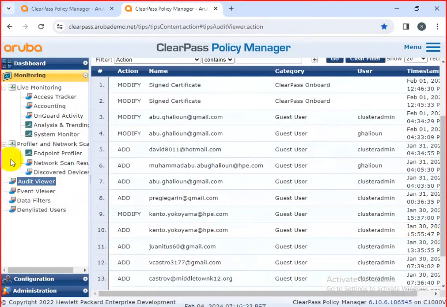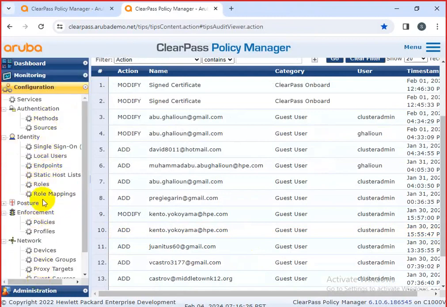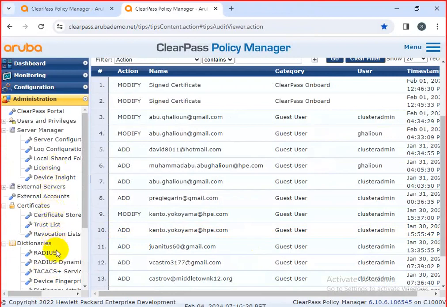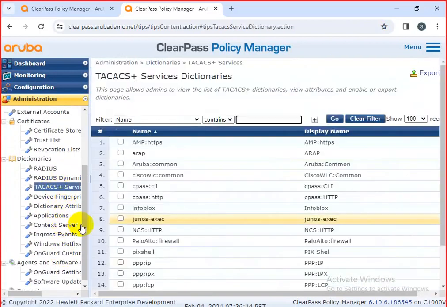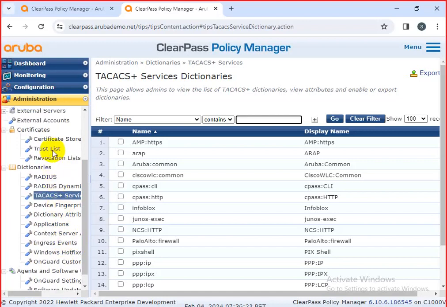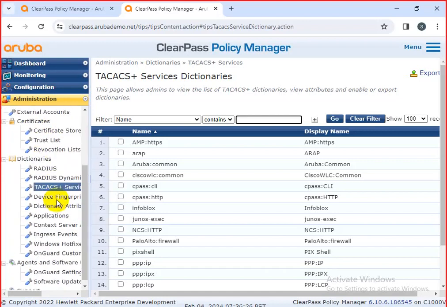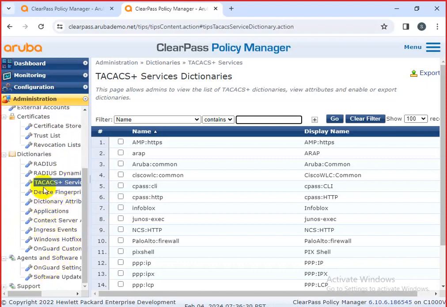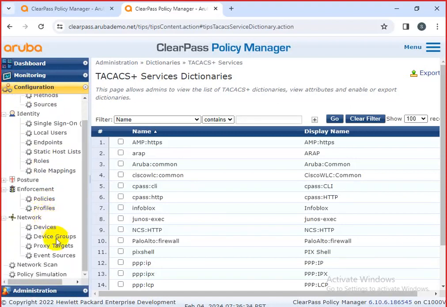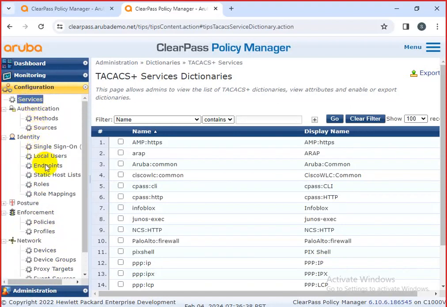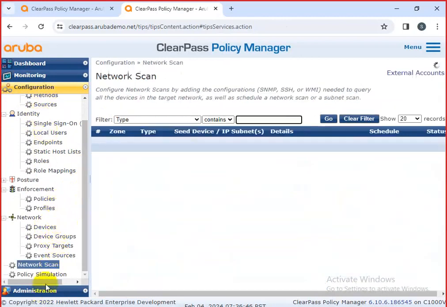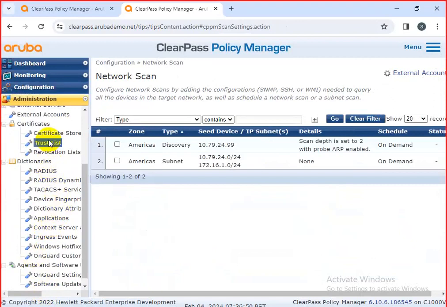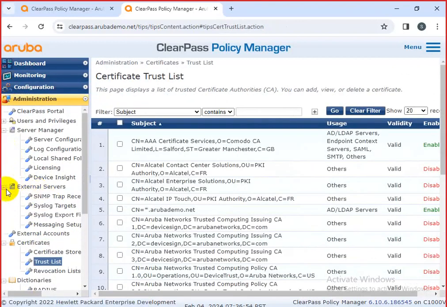Splunk maybe here. Syslog. Certificate, external server syslog, this one.